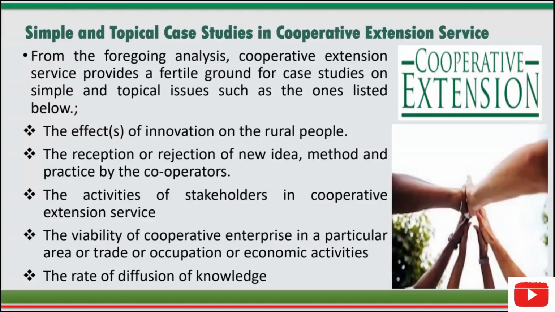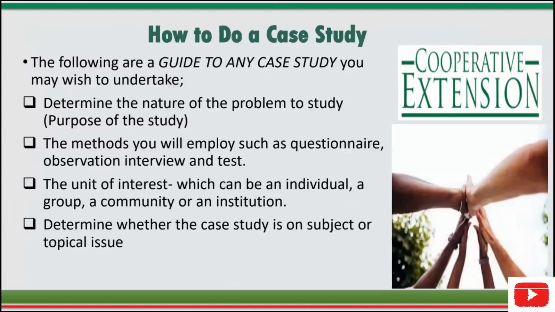Now let's talk about how to do a case study. How do we carry out a case study? The following are a guide to any case study you may wish to undertake. The first is to determine the nature of the problem to study. That is the purpose of your study. You must establish that there is a gap, there's a need, there's a question. What's your research question? What is this question your research work needs to answer? Once you've identified this problem, you move to the next.